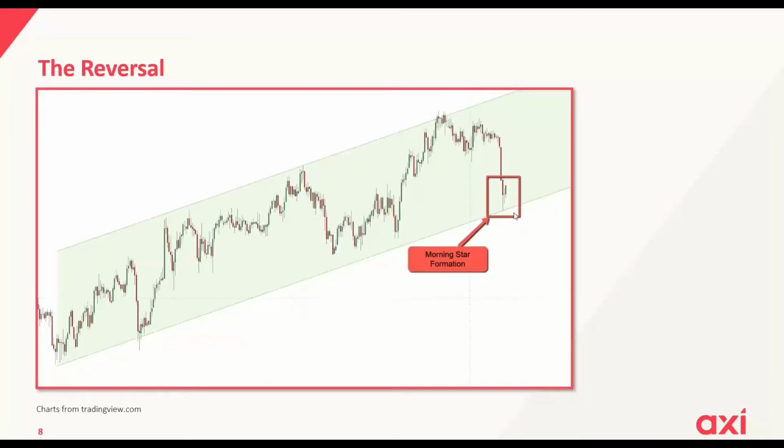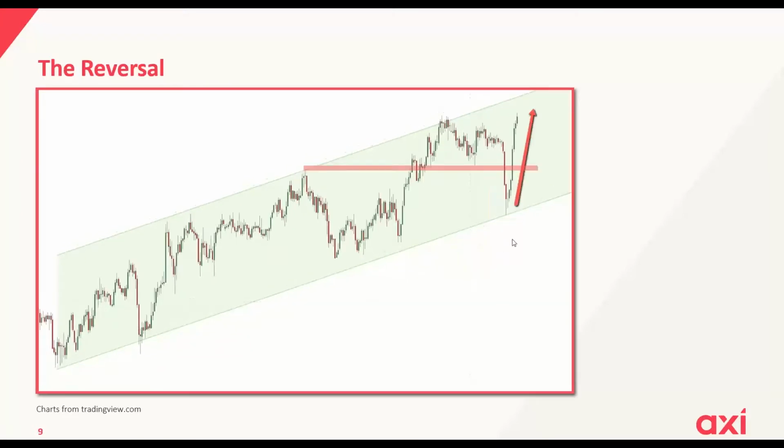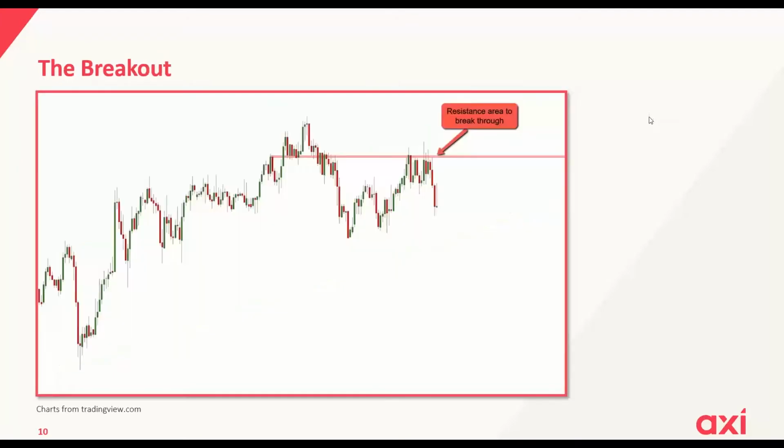So in this case, you can see when price reaches down here, very nice morning star formation, and it reversed from there, right? But of course, trading is not as simple as this. I do want to show you that on top of the reversal, what I mentioned previously is called the breakout. As I mentioned previously, this is like an overlap resistance. You can see many times price is testing this level. So this is clearly what we call overlap resistance.